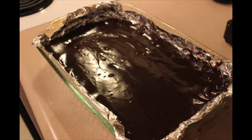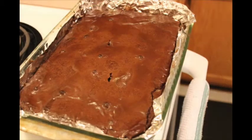Lastly, you pour the brownie batter on top of either the caramel Oreo layer or just the Oreo layer, and use a spatula to make sure it's even. Next, you'll bake for 30 to 35 minutes. You should test with a knife to see if the center is done. It's okay if the knife has some brownie on it, but it's easy to overbake the cookie layer if left in the oven too long.